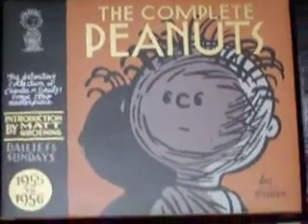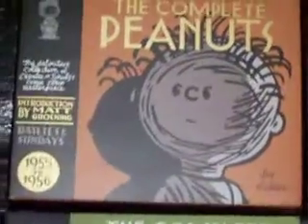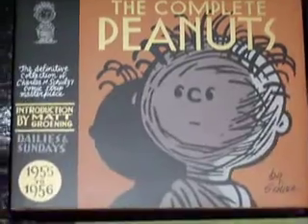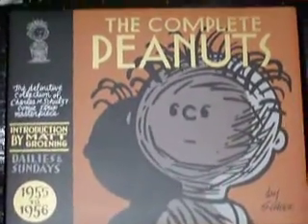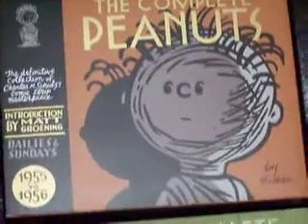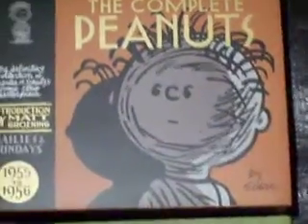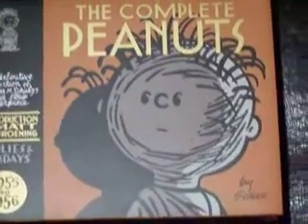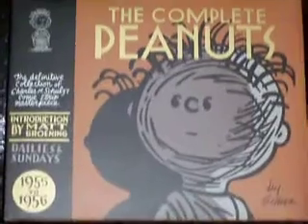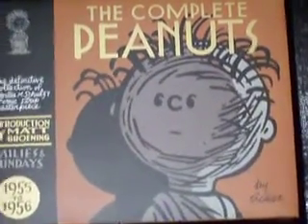Hi, this is Petra Butler and now I'm showing you what was inside that box, that slip case that I had — the 55-58 complete Peanuts slip case. These were the books; this is 55-56, this was the third one that was published, with Pig-Pen on the box, as you can see, it's a nice picture of them.